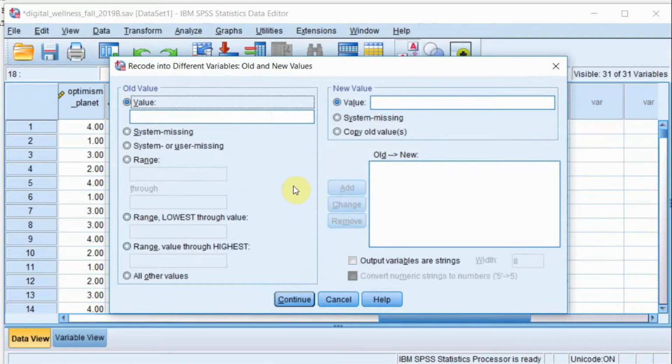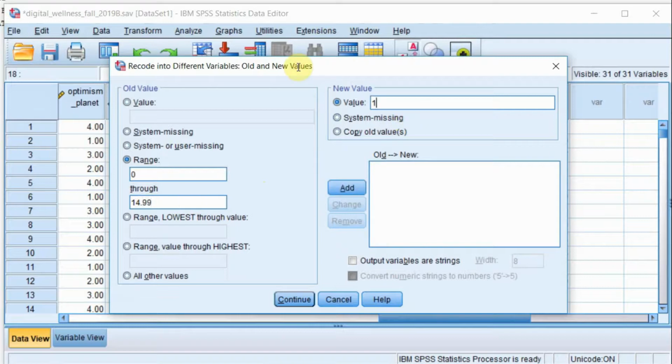And I am going to code them into the low category if they have certain values. So I'm going to specify a range. So anybody who has been on their phone for 0% of the time through, let's say, 14.99% of the time, I'm going to assign them the value of 1.